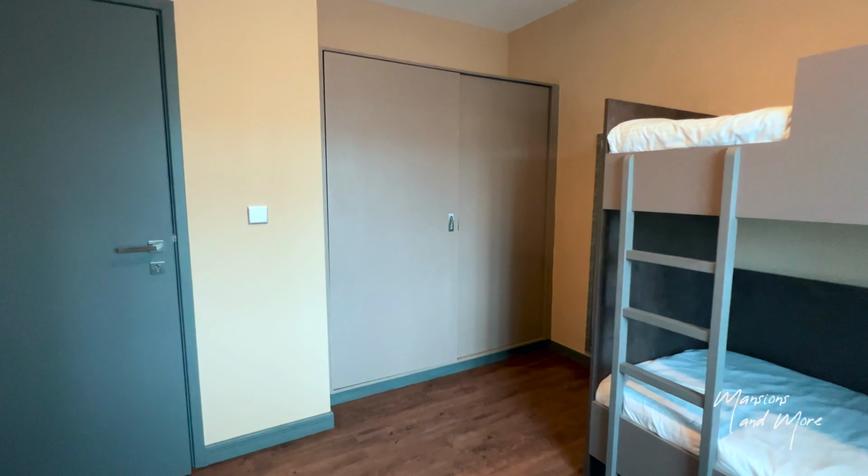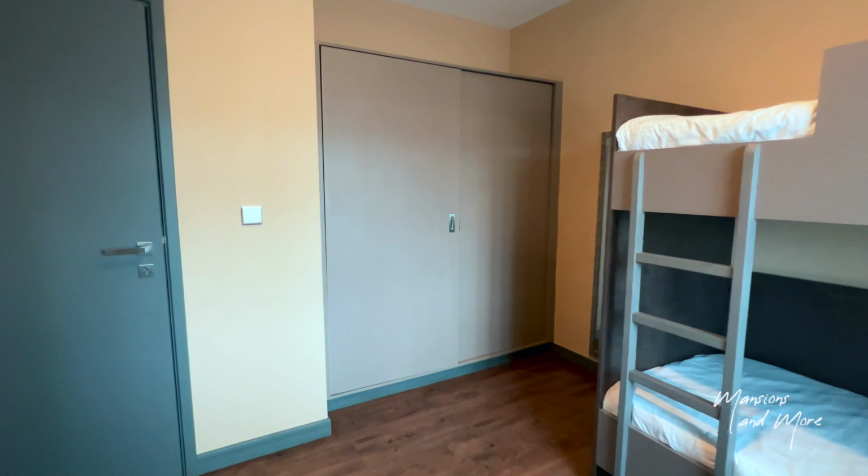It brings a whole new element to your space. So coming this way is your wardrobe area. So let me just open this up. So you have a lot of space for your wardrobe, and this one's a pull out, and they have some sort of a soft close feature. So coming out of this room, as I said, it can be a kid's room, guest room, depends on your whole setup. We want to go now to the bathroom, which is right over here, shared by your guests and the person in this room.